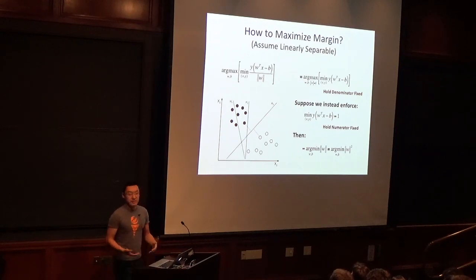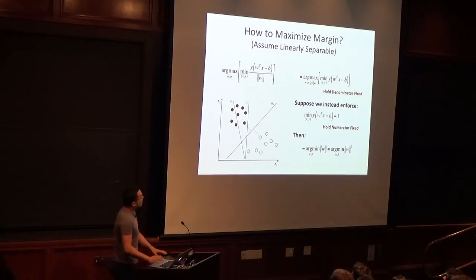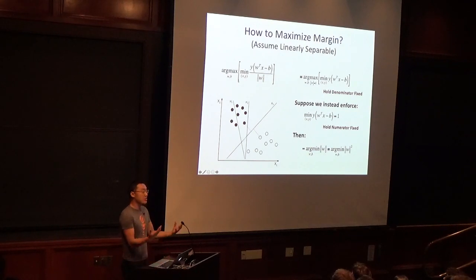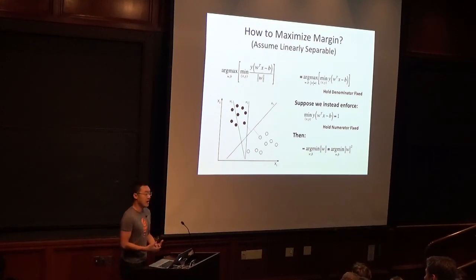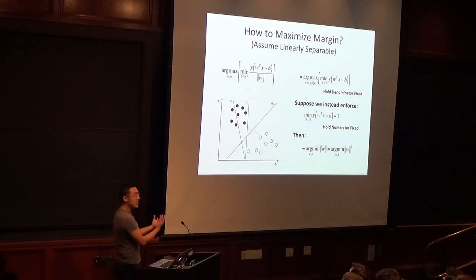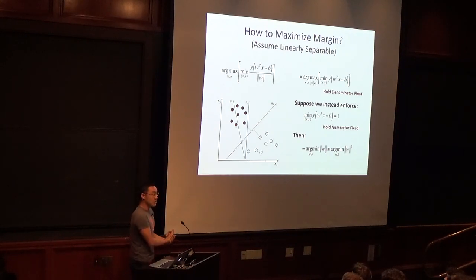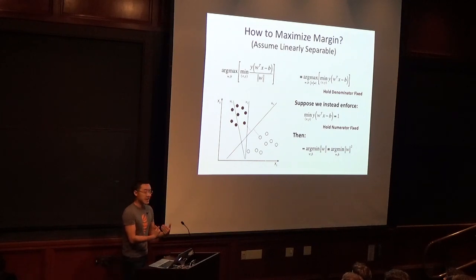There's a good reason why we do this. It'll become evident in a few more slides. But in this particular slide, the point is, if we start with this as the optimization problem, which is the natural one to think about when finding the maximum margin hyperplane, the first observation, to recap everything I said in the last 5 minutes, is that there's an infinite number of solutions because you can scale both the numerator and the denominator up and down, and it's the same exact answer up to scaling.